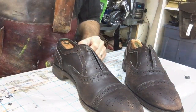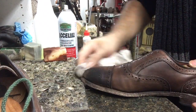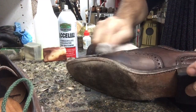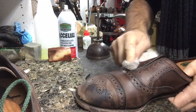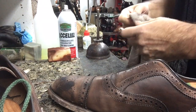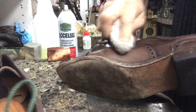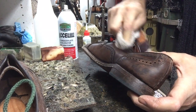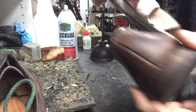All right, so at this stage, we're gonna clean the surface with a little bit of thinner, or acetone would work also. There are some other cleaners that would do the trick as well. Basically just removing some old polish and wax buildup. Now after the cleaning that we did, we let these dry thoroughly.